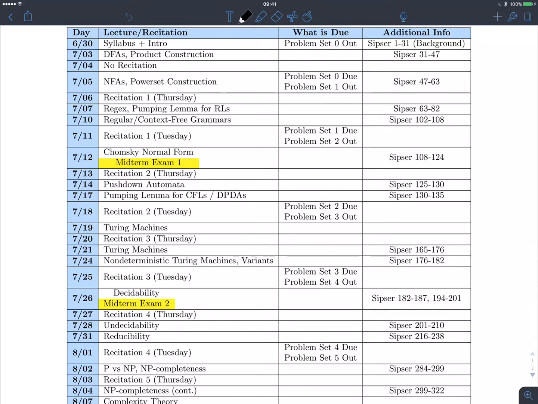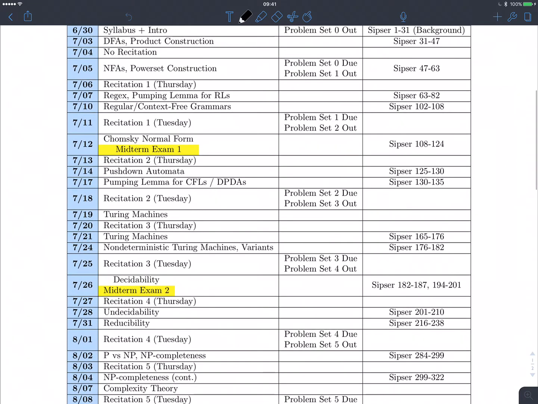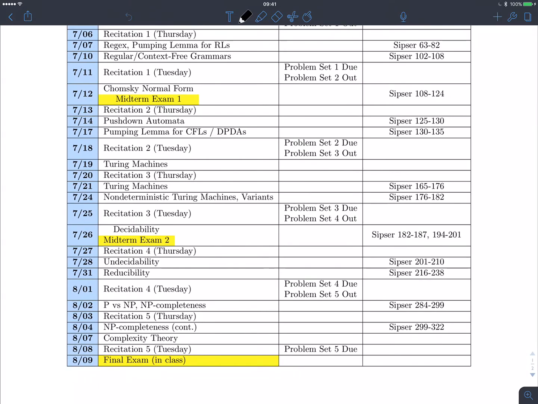What I recommend is, when there's a day that has a listing of pages to read, read them by that day. So don't read them afterwards. Lecture is just to reinforce what you already know by reading the pages in the book, if you're following along. You'll notice some things are in yellow. And I think you might be worried about what those things are.